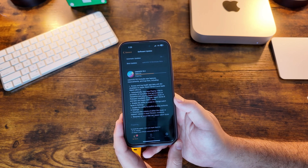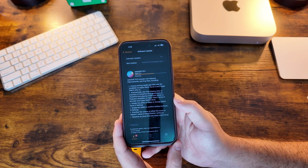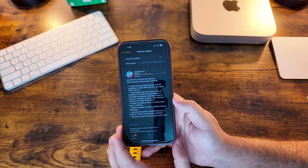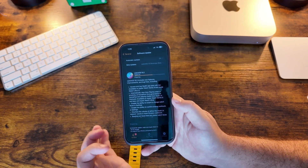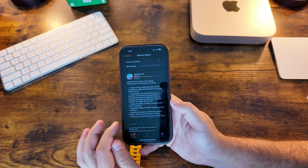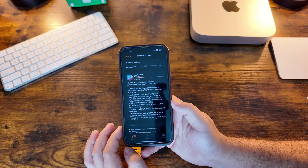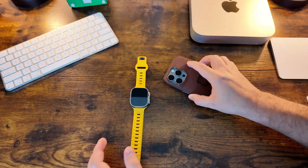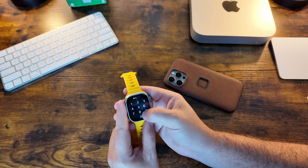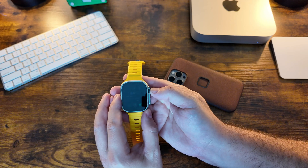— automatically view Now Playing when you're in the proximity of a HomePod second generation or HomePod mini playing media from Music or Podcasts, available on Apple Watch Series 6 and later and Apple Watch Ultra. Enable the ability to swipe and change watch faces in settings, enable the ability to confirm ending workouts, prioritize the volume of music or trainer's voice in most Fitness+ workouts, and resolves an issue that could cause watch faces added via the Watch app on iPhone to not appear on Apple Watch. Those are all the release notes for this latest build.